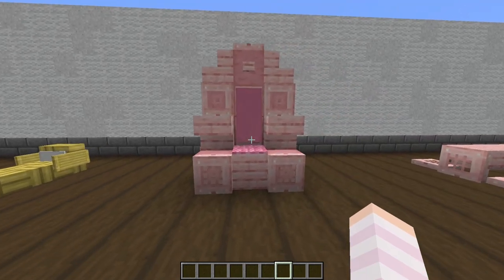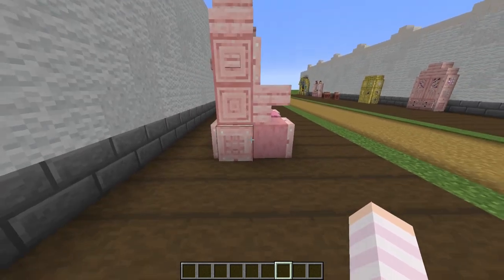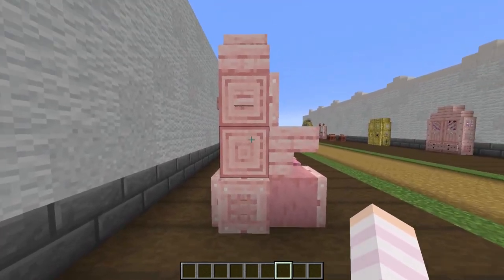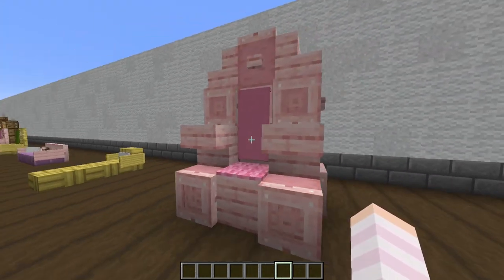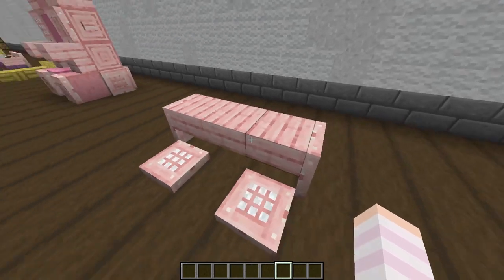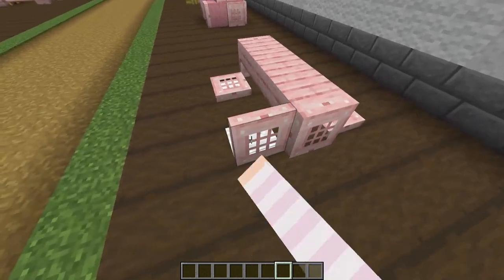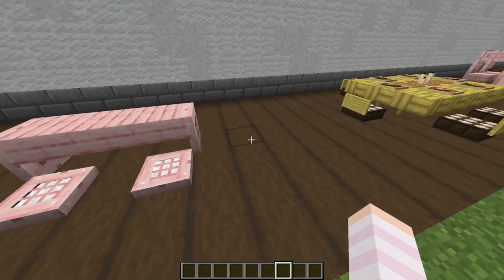Here I've created a grand cherry blossom throne. Doesn't it look fantastic? I've used the trapdoors, the interior texture of the logs, and some buttons to provide lots of detail to this grand throne. Next, let's look at some table settings. For this simple cherry blossom design, I've placed wool underneath the trapdoors to provide some small seating.